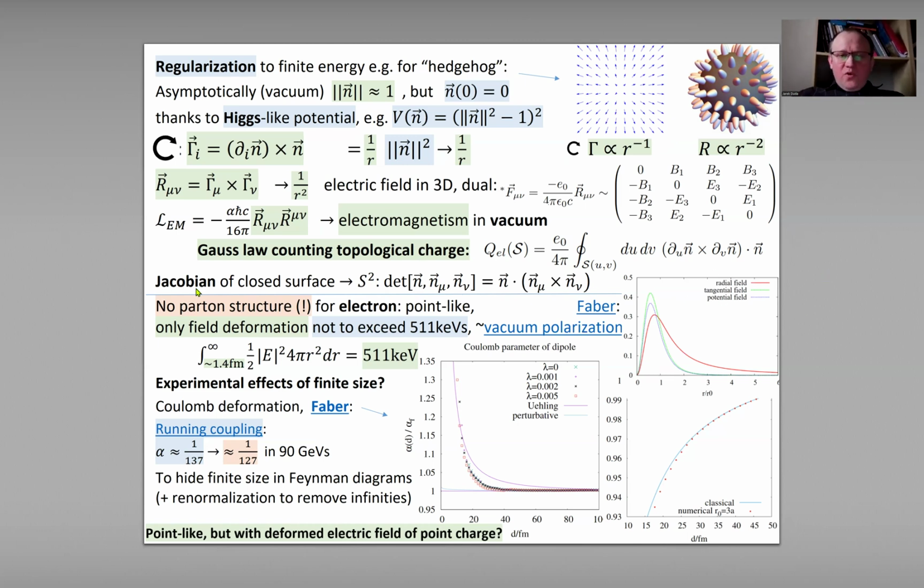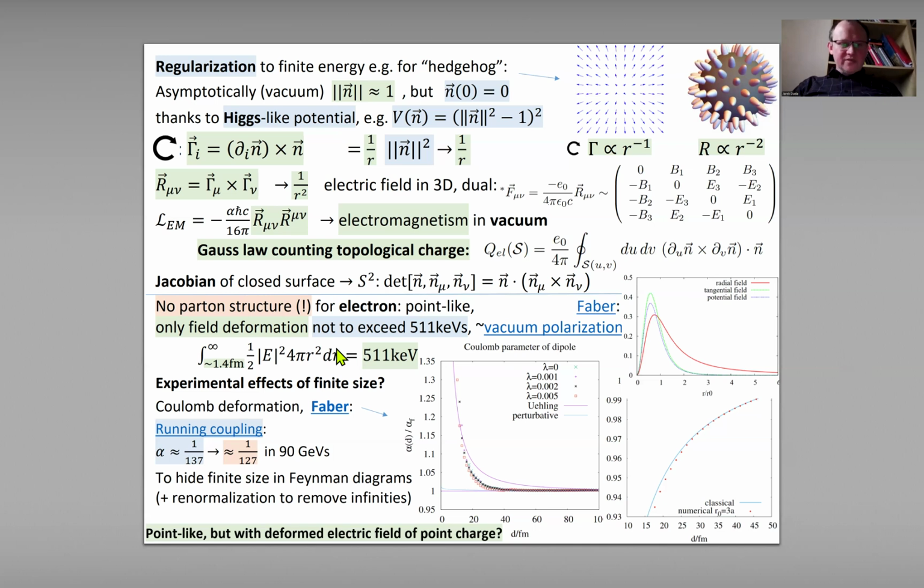So there is no parton construction of the electron. The electron does not have any partons. It's still a point-like particle. However, it is not a perfect charge electric field. If we assume a perfect point electric charge, then the energy of the electric field alone would be infinity. That would be very bad, so we need to regularize it. Here, literally, we deform the electromagnetic field in the center of the electric charge to avoid the singularity. If we do it, there is some deformation of Coulomb interaction for very low distance.